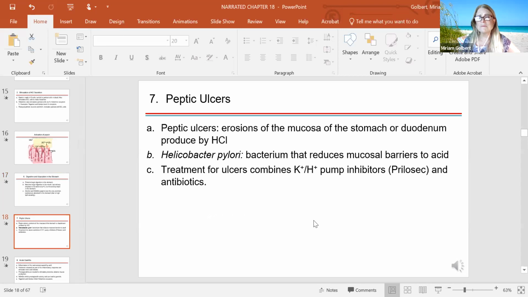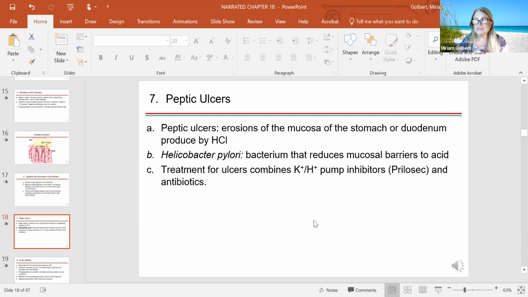Now, there are some people that suffer from peptic ulcers, and this is where the mucosa of the stomach is eroded, and the cells are breaking, right? So it's very, very painful. A long time ago, we used to believe that ulcers were because the stomach was secreting excessive amounts of hydrochloric acid. And in general, our stomach is protected by a layer of mucus so that we don't digest our own cells in the stomach. But actually, there's a bacteria that is known to cause these peptic ulcers.